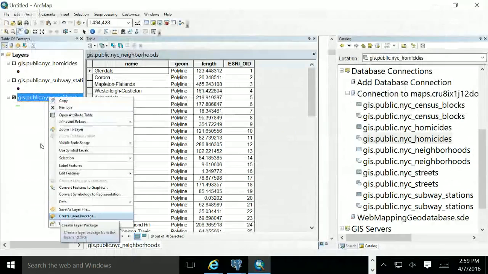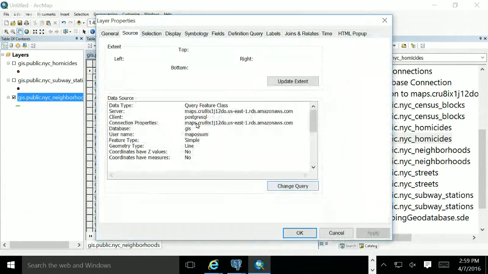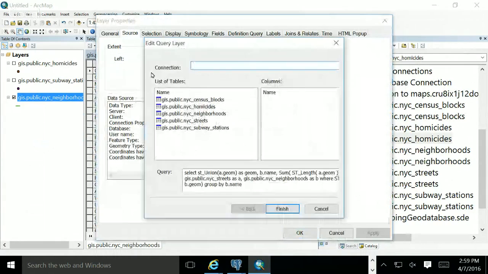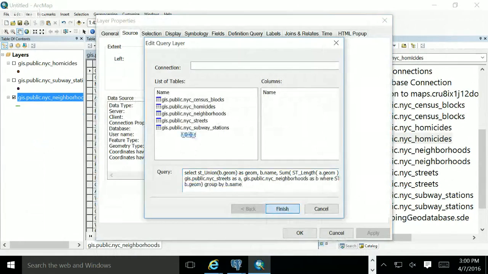So I'm going to go back in and say properties, and now I'm going to put the right query in there, and it'll run a little faster. So right now I change the query. Now it should say B dot geometry. That was my mistake.